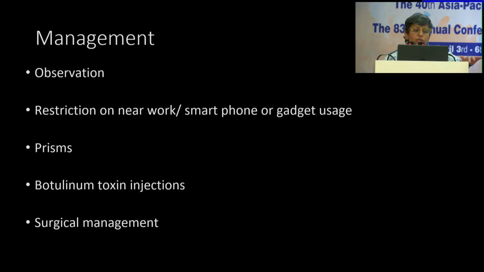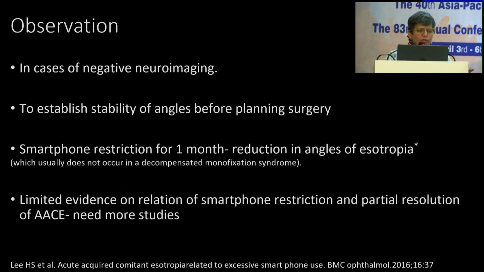Botulinum toxin injections have worked very well, and all of us have seen an uptick in these cases in the last couple of years. There is enough and more evidence available, including at least two Indian studies which have reported good results. One was from our group and one was from Arvind Eye Hospital, where they have 60 cases, and our series had 23 cases, which had all shown around 50 to 60% improvement in patients with botulinum toxin. And of course, there is a remaining group where you may have to think about surgery.